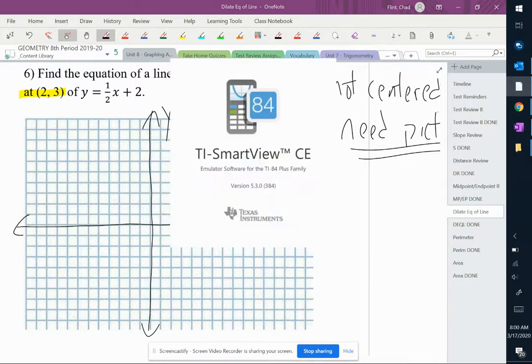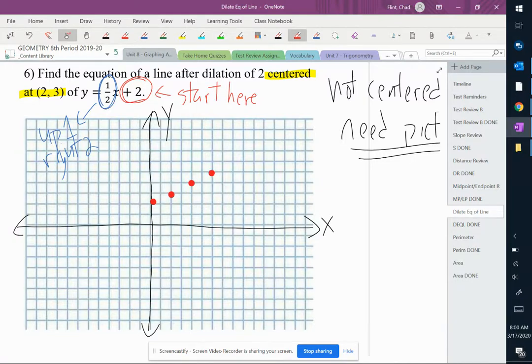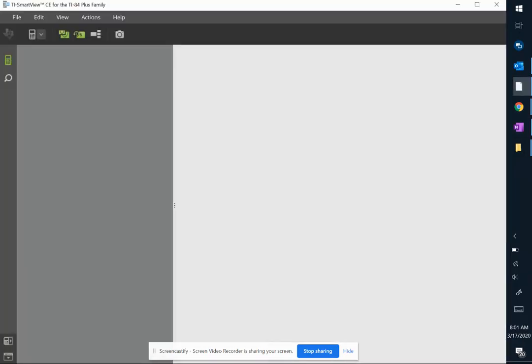But if I don't want to do it that way, I can very easily just start at the y-intercept. So that positive 2 is the y-intercept. I'm going to start there. So I'm going to start at 2 on the y-intercept, and then I'm going to use the slope, which is 1 over 2. So that means up 1, right 2, and I can plot more points. Up 1, right 2, and I can just plot the line like this, not needing to use the calculator. I can also go, instead of up 1, right 2, down 1, left 2 to keep my line going. And I can draw my line that way.